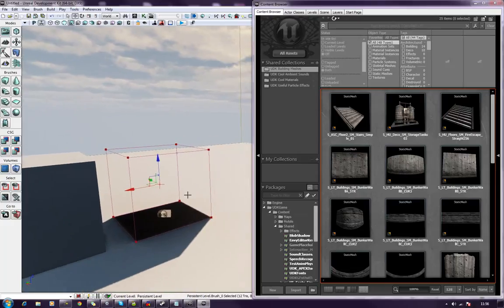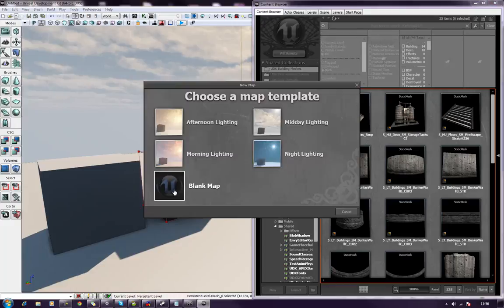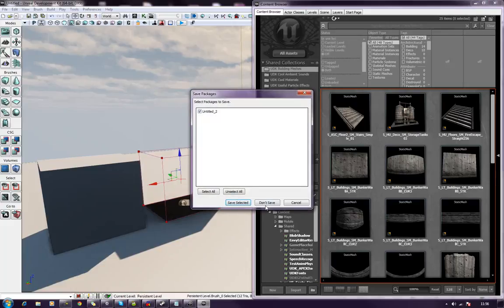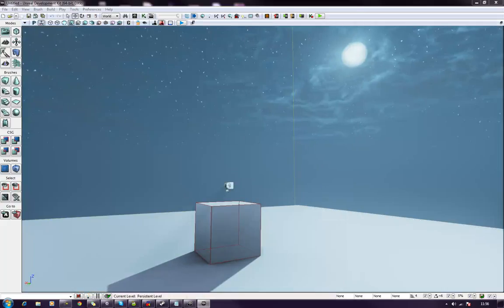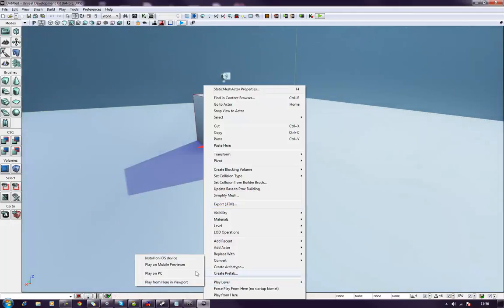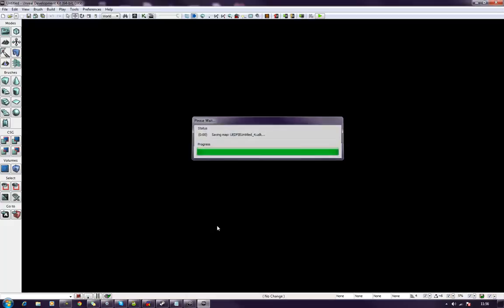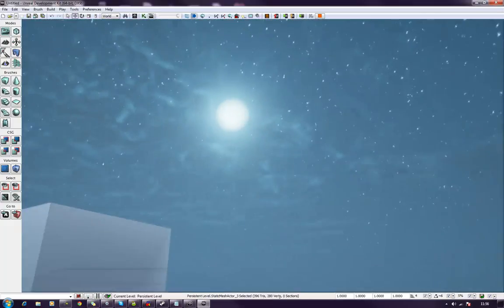If you're pulling around these little points down here, remember to keep them kind of together. Okay, now what I'm going to do is I'm just going to go to File, New, and you've got 5 options in UDK this build, which is 2011 December build. So if I go to night lighting, for example, don't bother saving that. I'll just move this over to another screen for the moment. You can see we've got this rather lovely night map here, which you can literally play from here in viewport. There you go. See? Lovely box, moon, shining down.